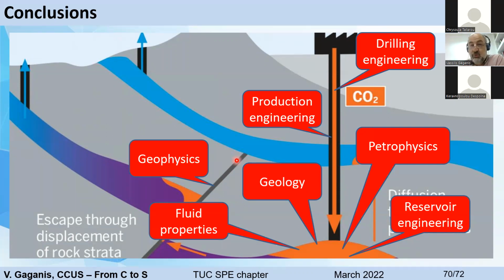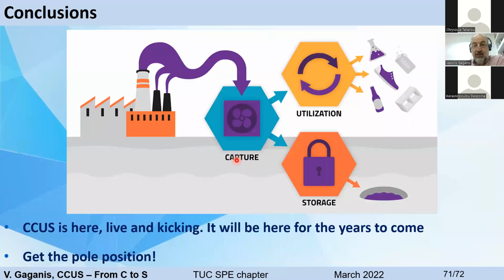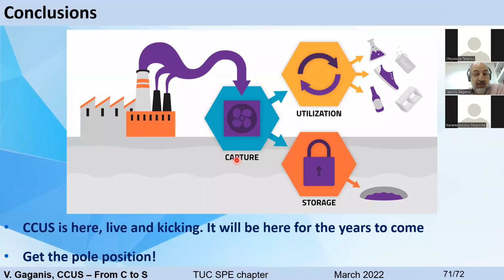Myself, I am one of those who are gradually switching, well, not really switching, but getting involved in CCUS. So I can advise you to do so as well. So the moral of the story of the talk: CCUS is here. It's live, it's kicking, and it will be here for the years to come. Be prepared, get information about that, get ready, and get the pole position if possible.